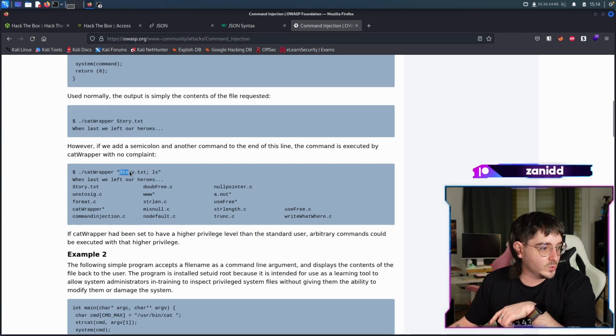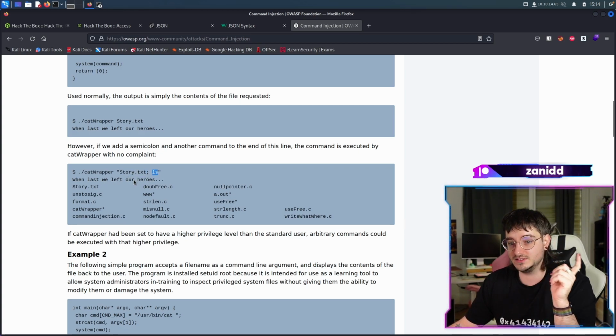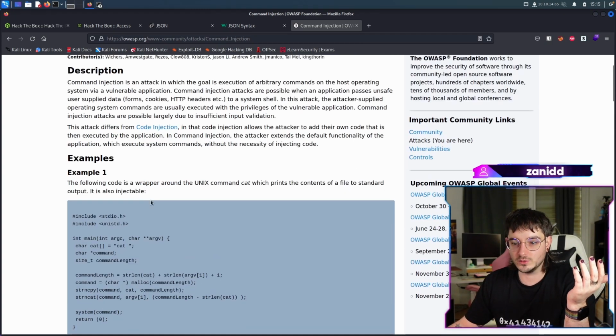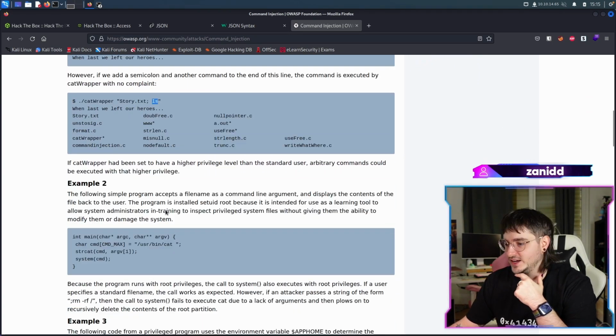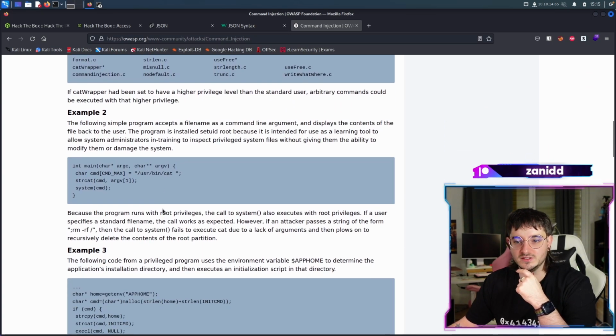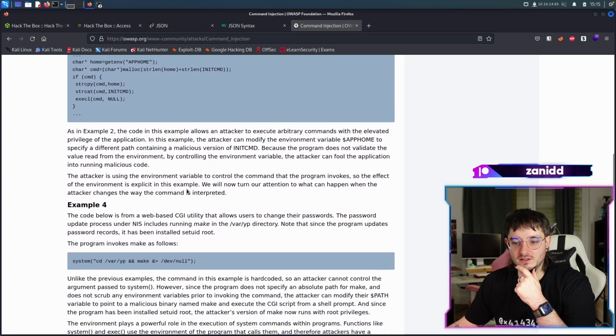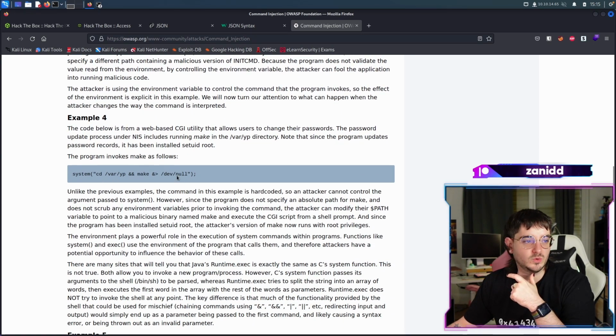If we not only pass the file, but then a semicolon and ls, it will first read the file and then run the ls command. So sometimes software is not built to handle this, and then hackers like us can exploit it. I mean, we can go on and on to check out what kind of different command injections are available and what kind of vulnerabilities we can get from this.